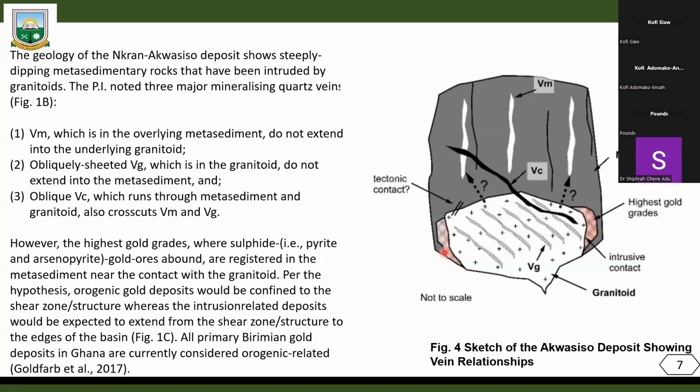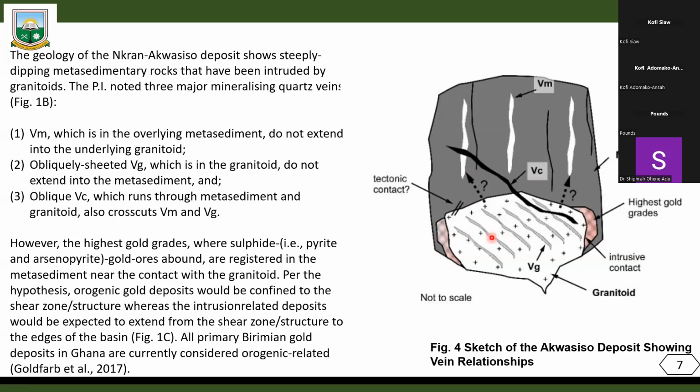So this became another important piece of information because we are not seeing these veins cutting through the granites, and therefore it was difficult to say that it is the traveling of these veins across both types of rocks that has actually caused an interaction at the contact. There is no cross-cutting relationship between VM and VJ. So that became another point of interest as we look at this.